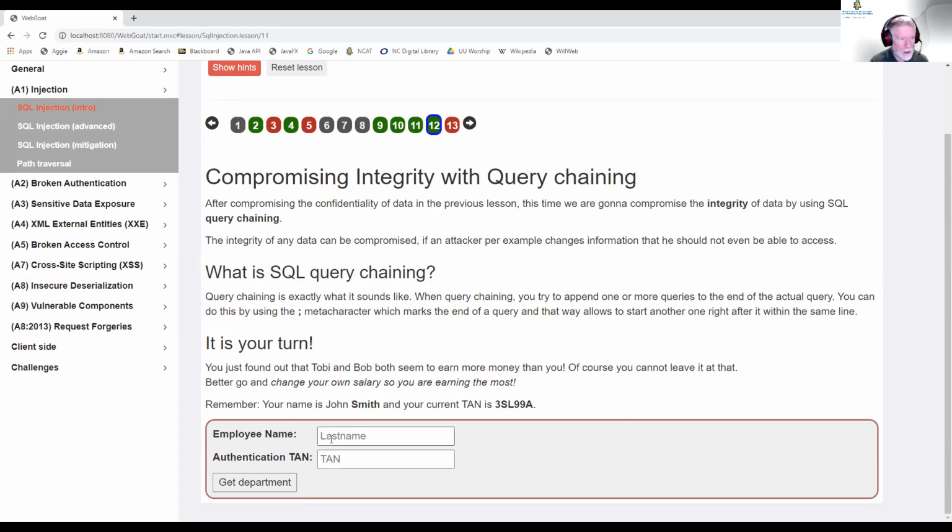So we put Smith here, and then down here, just a second. I'm going to put a great big long statement. And let's just take a look at this real quickly. It's got the authentication. There's this authentication quote, semicolon, end of line.